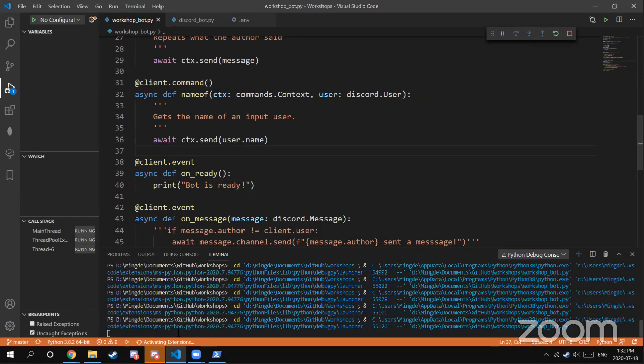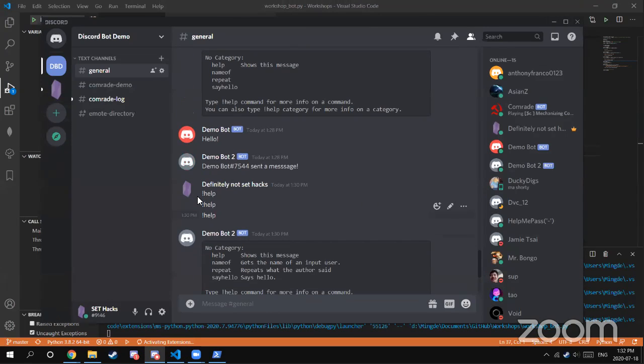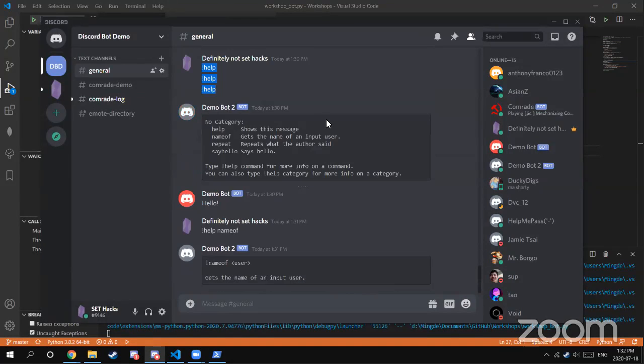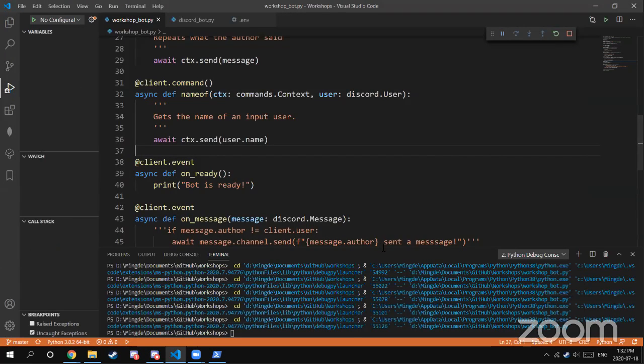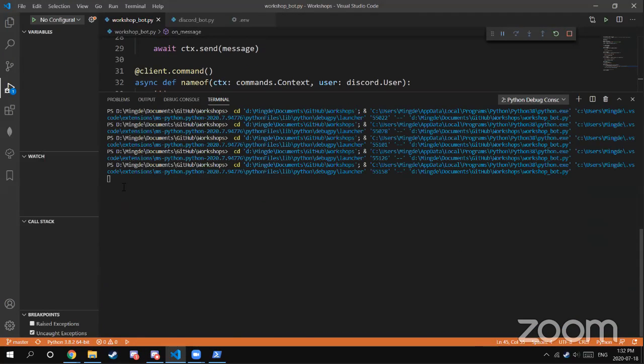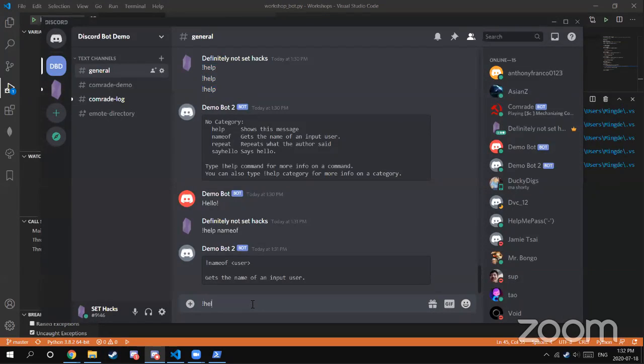So you might have noticed a couple of times before, all these times where I typed in help and it didn't respond, is because the bot hadn't fully prepared yet and it wasn't ready. It needs to take some time to pull internal message caches and things from the actual servers. That is in between the time it first logs onto Discord and the time when it's ready to accept commands. So we'll run this code again, and you'll see it print out "bot is ready" when it's ready. Yep, okay, bot is ready now. So now I can type help and it'll work.